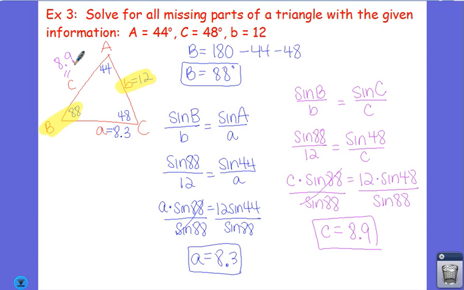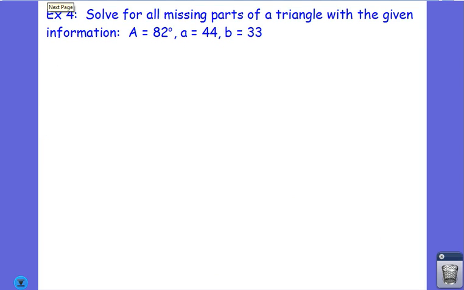Okay, so far, these have pretty much been the same kind of problem. So we're going to switch gears now. We're going to switch to a different type of problem, because if you notice, now we have one angle and two sides. So this is going to be a little different. We're going to start out the same way though. Draw your picture. Big A across from little a, big B across from little b, and big C across from little c.